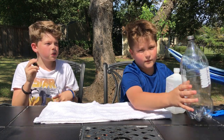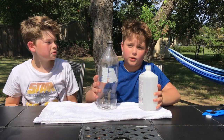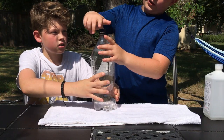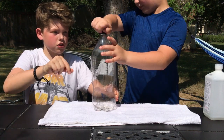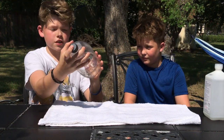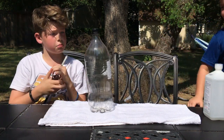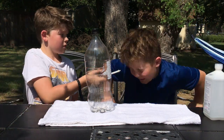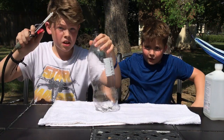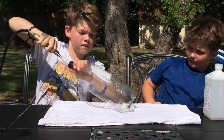So when you have your hole in the cap, put some rubbing alcohol in the bottle — just a little bit, enough so the small indentations at the bottom are filled up. Hold your finger over the top and make sure the alcohol coats the entire inside of the bottle. Then you're gonna need your air compressor — take the bottle, put the air compressor in all the way so you don't let any air out, and do a couple pumps.